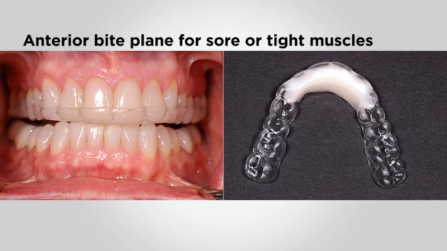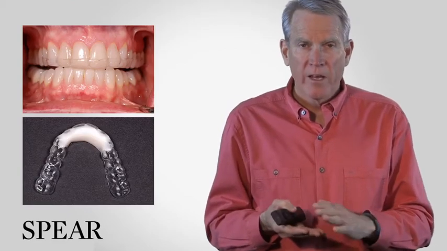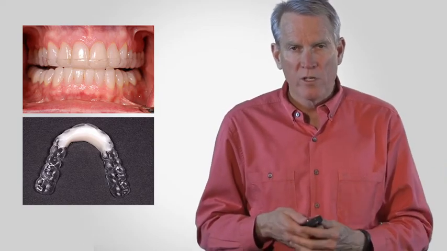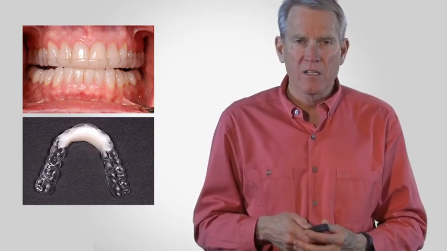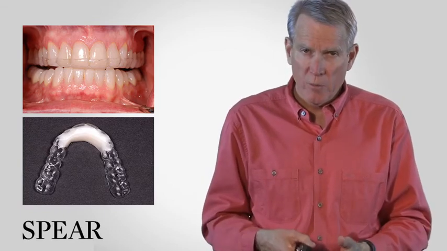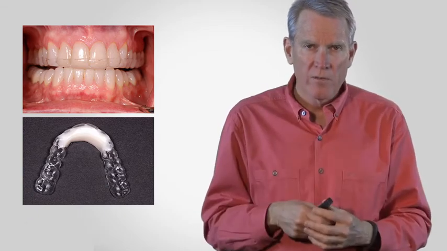They may be able to wear this at night. It may keep their back teeth from touching, and it may help alleviate some of the muscle soreness that they complain about. It's simply a device that fits over all of the teeth and has a very flat ramp in front that allows the lower jaw to move wherever it wants to go without the interference of back teeth. It works like an anterior deprogrammer, but it's slightly different because this device covers all of the teeth.